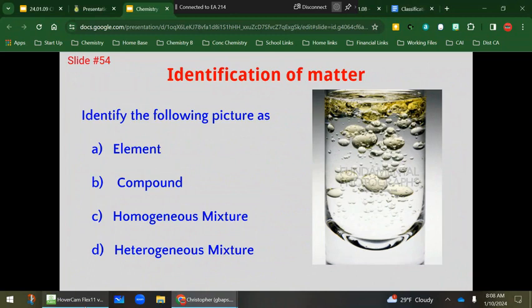Well, the thing about oil and water is they don't mix. It will separate itself. There will be an area of oil on the top and an area of water on the bottom. This is not evenly distributed. There is not oil and water all the way throughout here. We could see the two different things, the oil at the top, the water at the bottom. Even in here, you could see the oil particles. That, ladies and gentlemen, is a heterogeneous mixture, not evenly spread out.